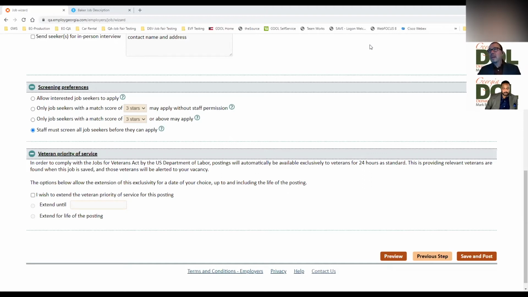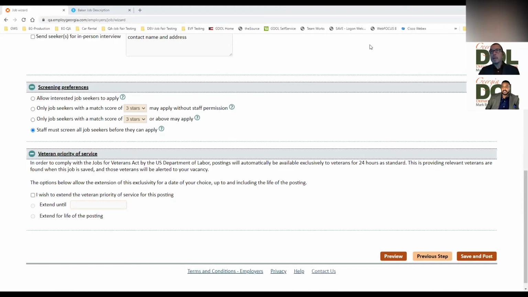We are simply saying at that point they meet the minimum job qualifications, but it's up to you from this point. So if there's anything about that candidate at that point that you think it just doesn't work for you, and that could be, well, my gosh, we're in Valdosta and they live in Macon. They're not going to drive to Valdosta every day for a temporary part-time job. We don't want to waste any additional time on this candidate. You just skip right over them. So you do have that option always.